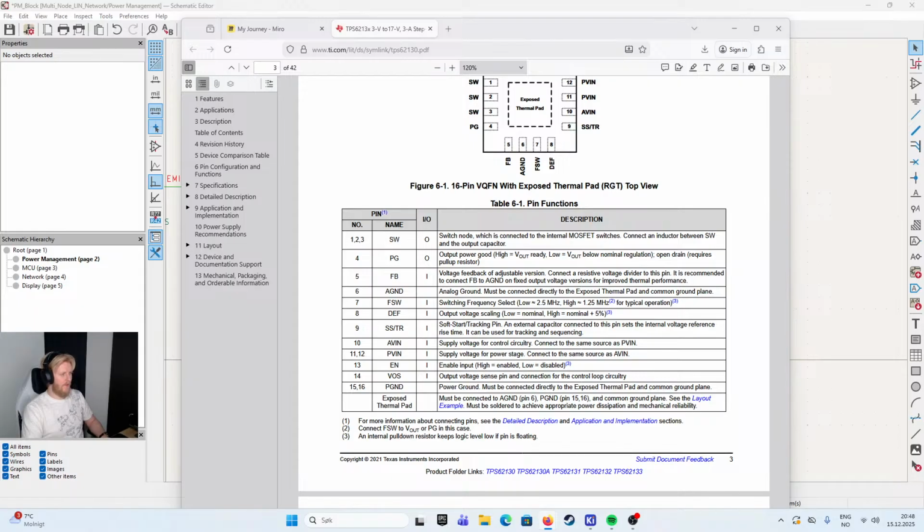So what we did was follow the typical application and connect a 3.3 microfarad capacitor between this pin and ground.